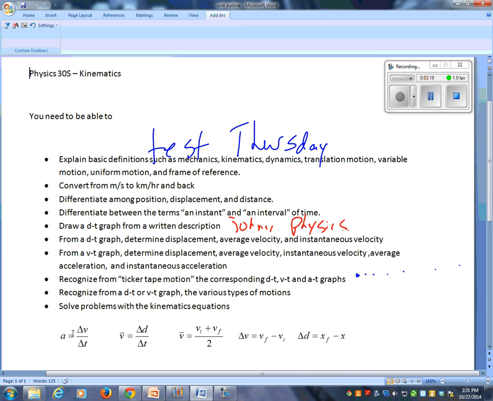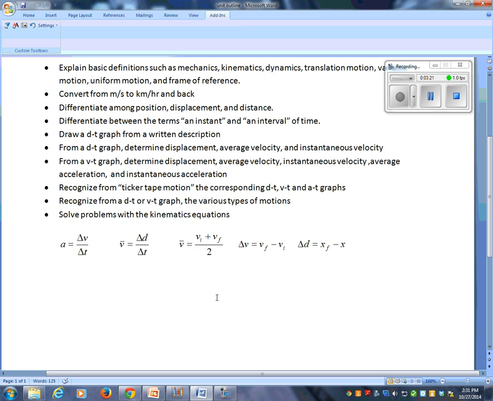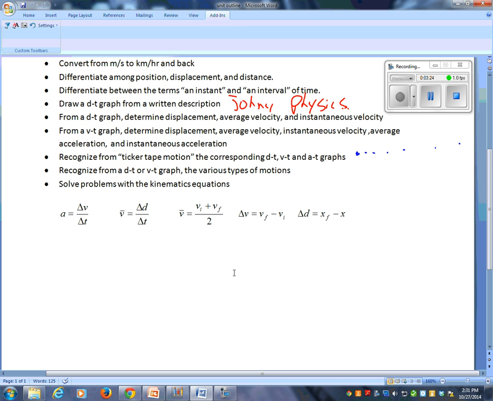And you need to be able to solve problems with the kinematics equations. We left off with that on Thursday. Okay? So that, my friends, is everything you need to be able to do for the test. Before Wednesday, I'm going to come around, I'm going to see everybody, and I want you to say, yeah, I can do that, I know how to do that. Give me check marks. I know how to do this, Mr. Ben. I'm good. Okay, I want to see everybody's full of check marks before Thursday.